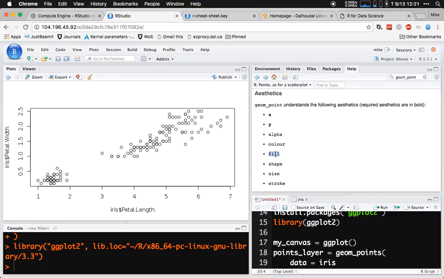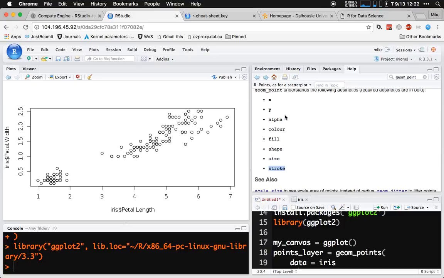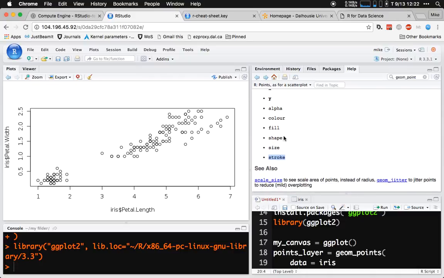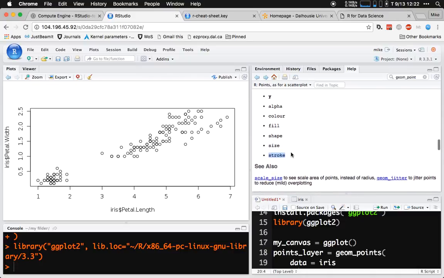Fill is what's on the inside. Shape, there's a number of different shapes available. Size is, of course, sizes. Stroke, I think, is if you've got a shape that has an outline to it, whether the outline is continuous or whether it's a dotted line. I don't use stroke very often. I have never seen it used actually.